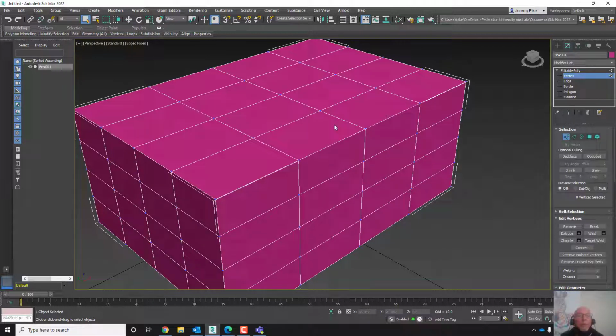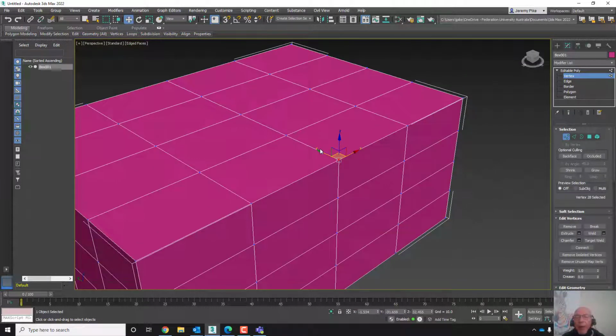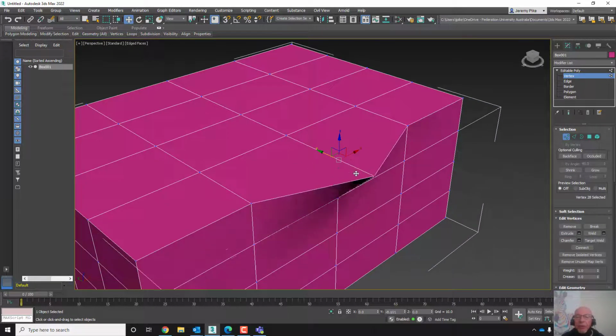What can I do? Well, first of all, I'll grab my select tool and I'll show you. I'm going to just quickly draw a selection over one polygon. I want to make sure I don't get another one from behind, which I might, but for the purpose of this, I just want to show you. I'm going to select that one. And see how it's gone red? And it's giving me a gizmo because I've got my select and move tool. If I select and move that polygon, what's it going to do? Let's have a look.